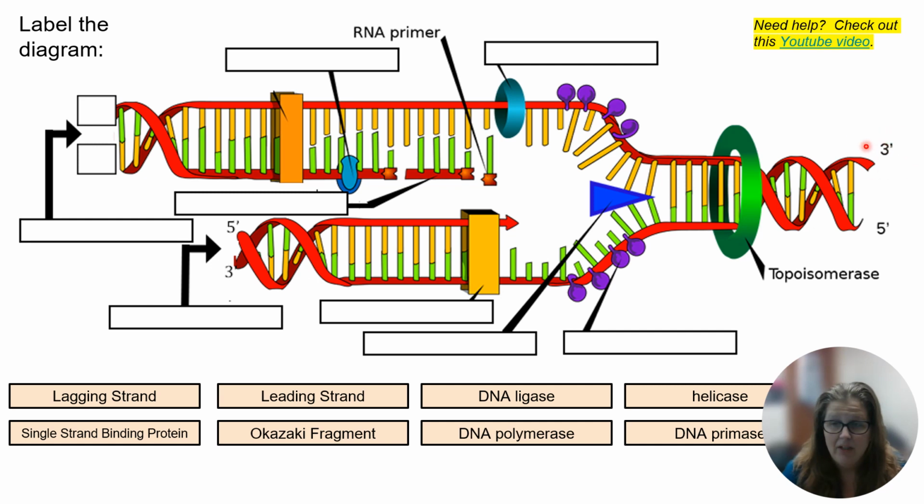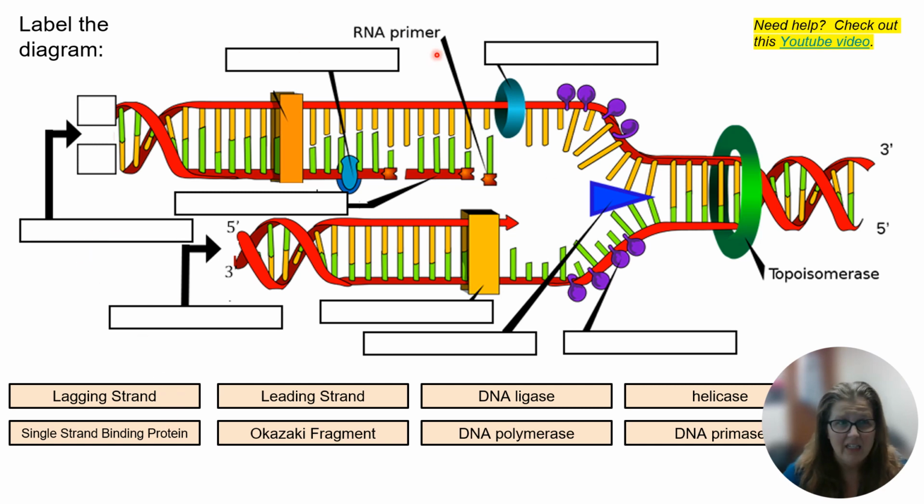So if you have 3' on this side and you follow this all the way down here, you should have 5' there. Hey, look, I gave you an answer. Just like if you follow this 5' right here all the way, you end up at 3'. So from one side to the other, they end up opposite. This topoisomerase, this very large green circle, is an enzyme that helps to hold it apart while the helicase unzips. I'm giving you some hints here.